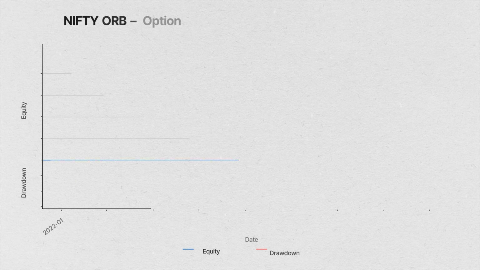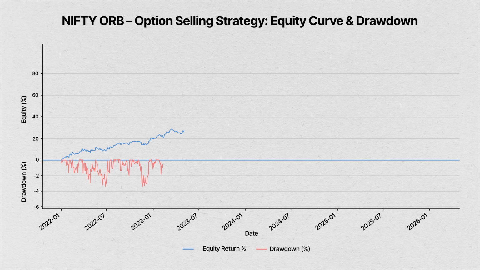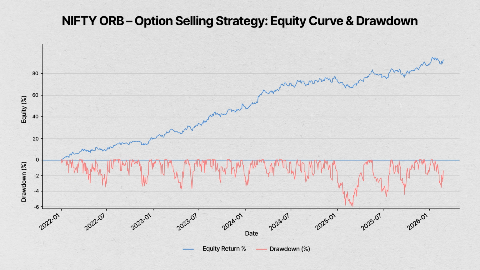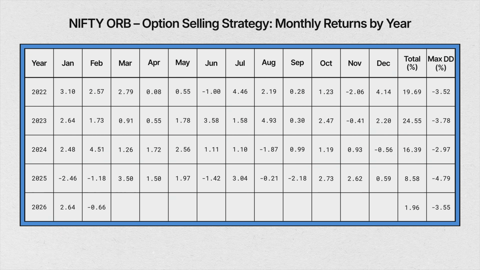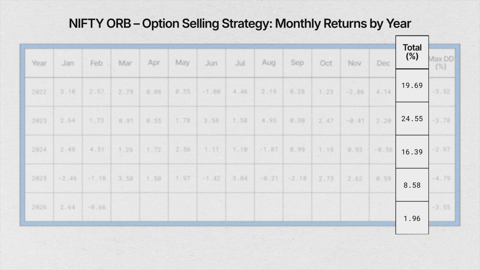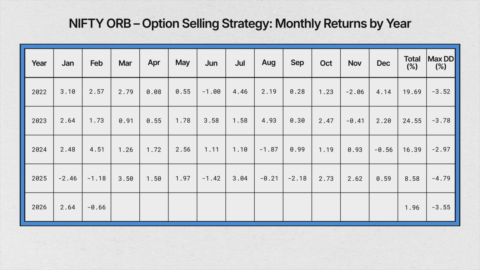So with that, let's get started by looking at the equity and the drawdown chart for the option selling version. As expected, much smoother compared to option buying, except for large drawdowns in 2025, which was a bad year. Over to year and month-wise returns. All years in the dataset are in green, and great consistency even when you look at it from a monthly P&L standpoint. Obviously, since this is option selling, it comes with its own advantages.